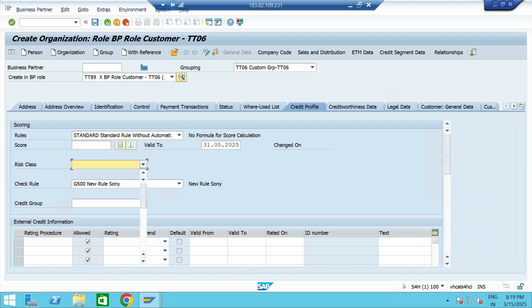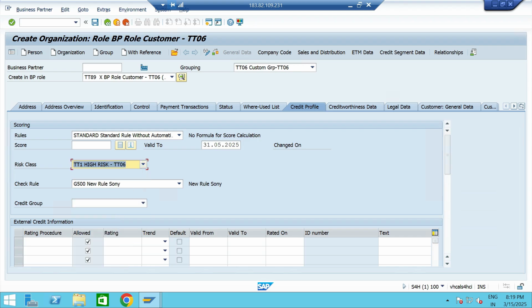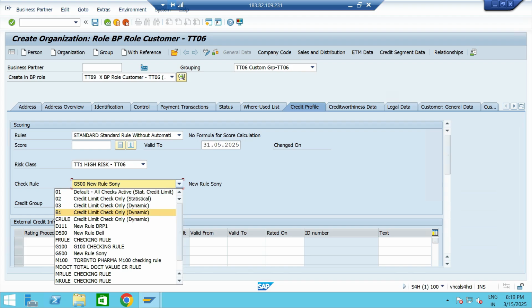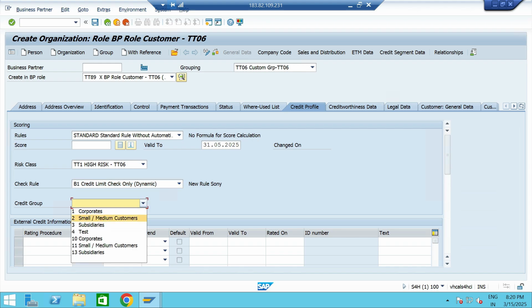And risk class, here you can select our risk class which we created. So there are 3 risk classes. I am going to select TT1 high risk and check rule. So B1 credit limit only dynamic. So then select credit group small medium customers.